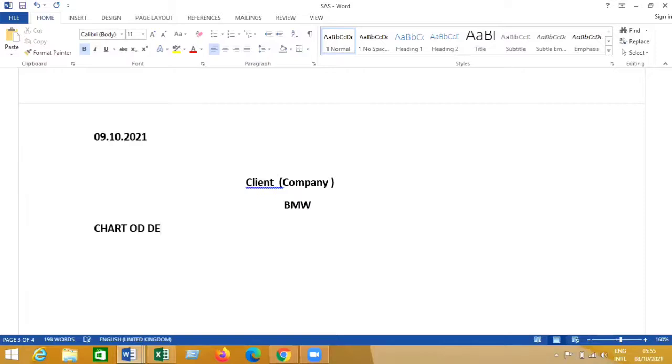The chart of account is nothing but our GL. Chart of depreciation is based on the asset, and also the chart of account. What is chart of account? Yes, we will discuss it now. Based on the chart of account level, there is also a controlling area.